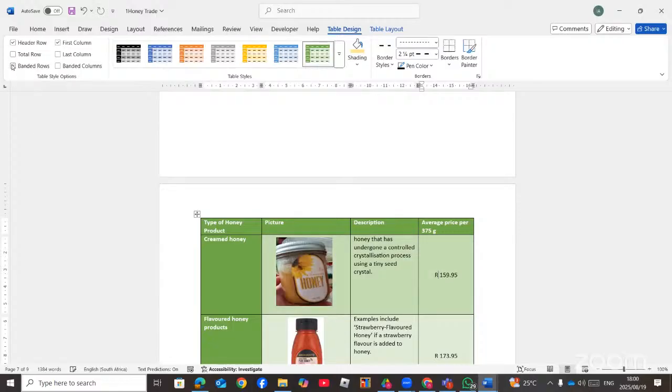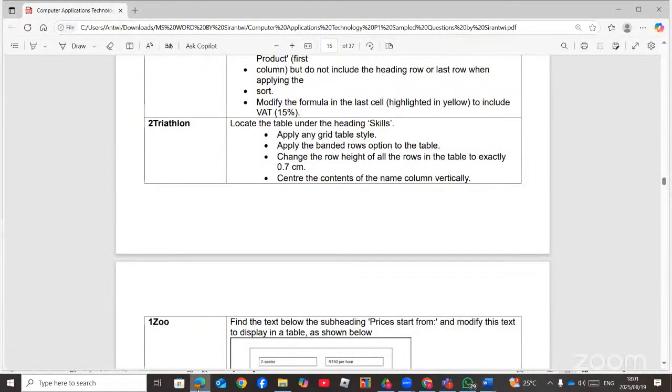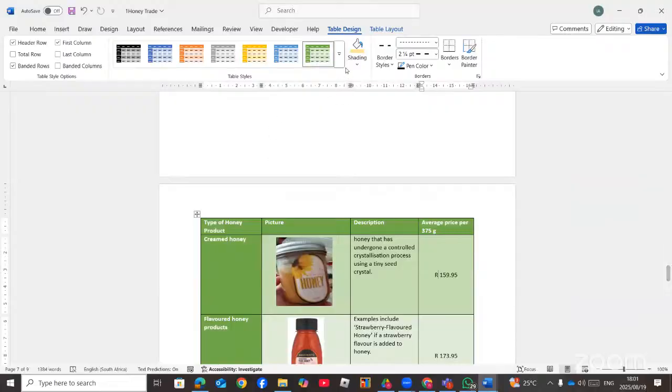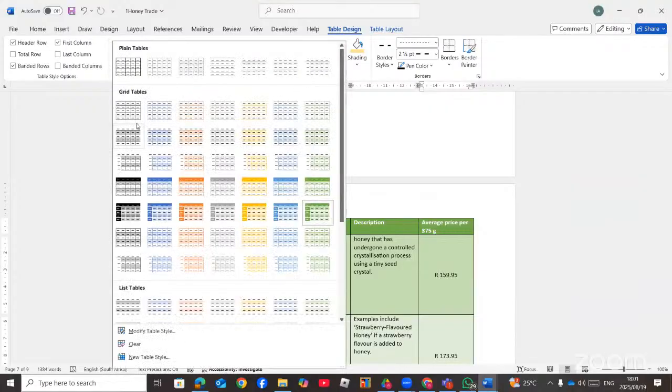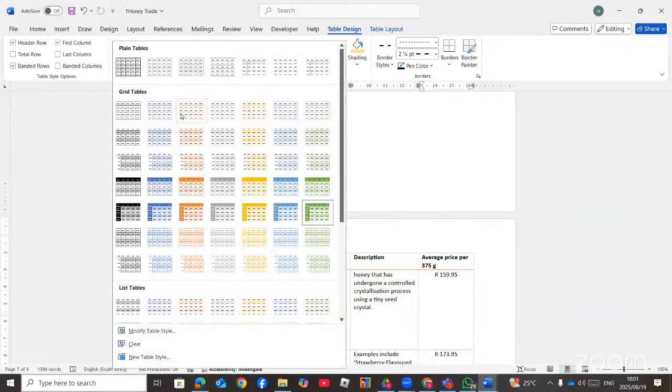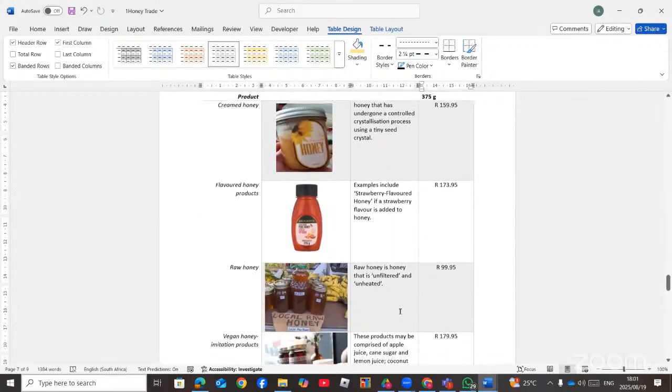So here it is. We also have the last column or the last row. Then it also says we must apply the grade table style. And these are the table styles. They say any grade table style.